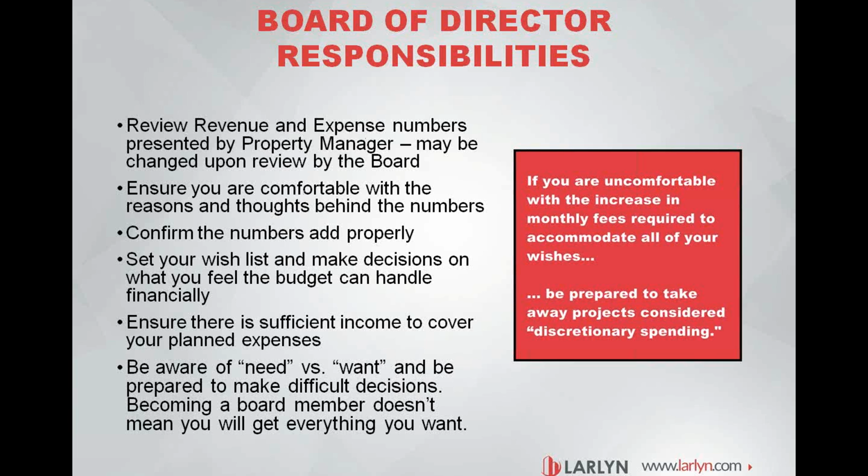For example, if the corporation had a surplus last year, and the board wishes to push that surplus into a contingency fund for the following year, the board needs to identify and ensure that the extra projects they have for that money can be handled financially. Also, the board needs to ensure there is sufficient income to cover the planned expenses. The planned expenses are the needs of the corporation versus the wants. And it sometimes means that difficult decisions need to be made.